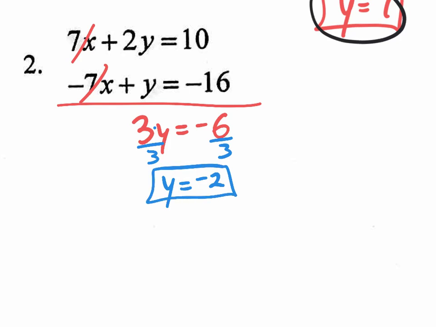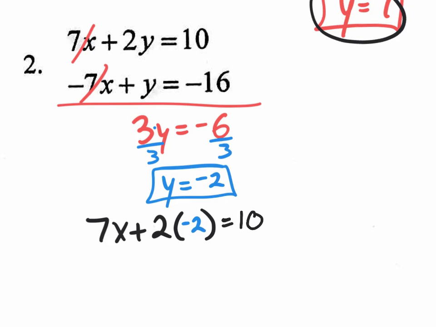That is one answer. And whenever you have a y, or an x for that matter, whenever you have one answer and you need the other, all you do is plug it back in, and you can plug it into any original equation you'd like. So I'm going to go with the top one. The top one reads 7x plus 2y, but instead of y I put parentheses because I'm going to plug in the -2 for y because y equals -2 right in there. And we still have equals 10.